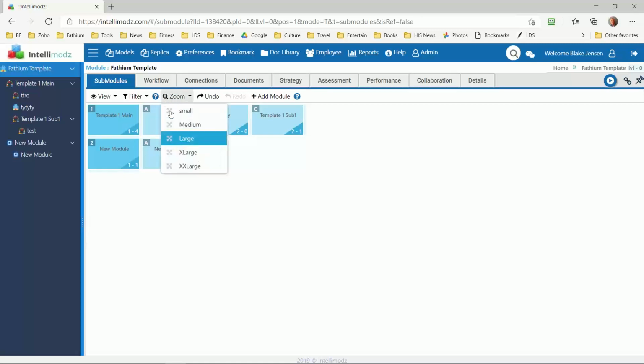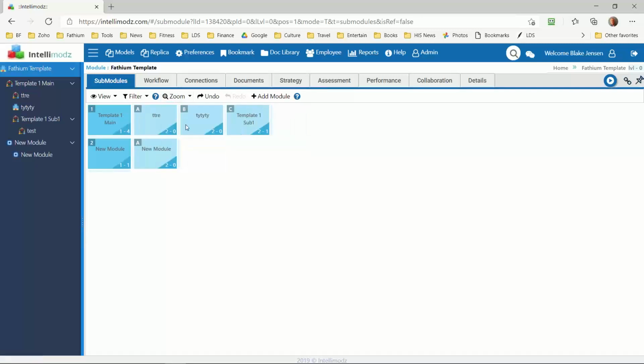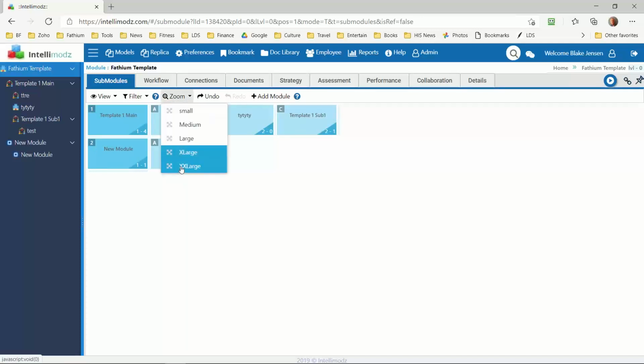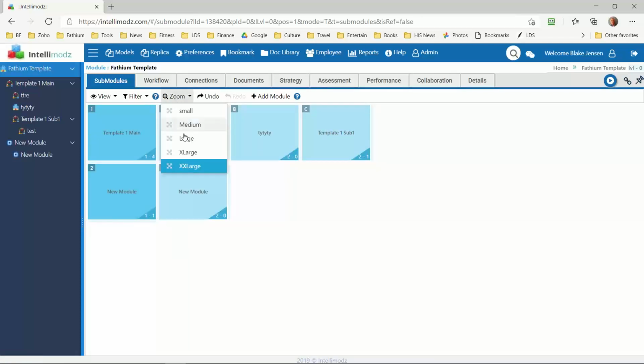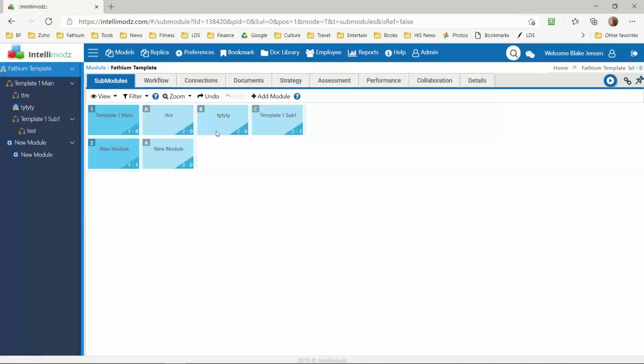Now I can zoom, and I'm at the large size. I can zoom to the various sizes that are available here to make them larger or smaller. And that allows me to see more text in the titles. The module bar can be expanded or contracted using this feature. I can expand or contract using the arrows to contract all the submodules underneath.